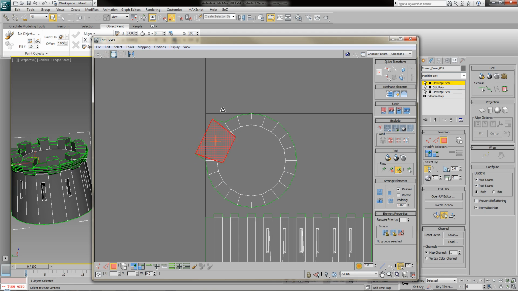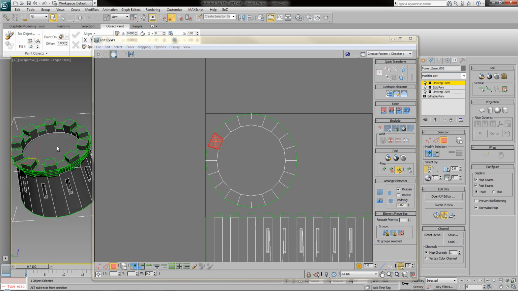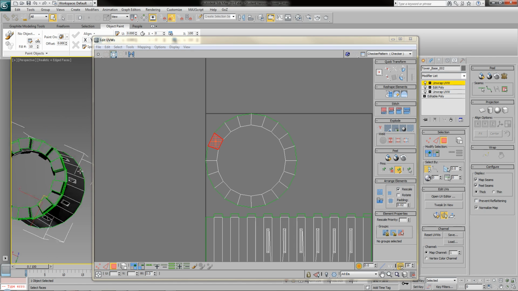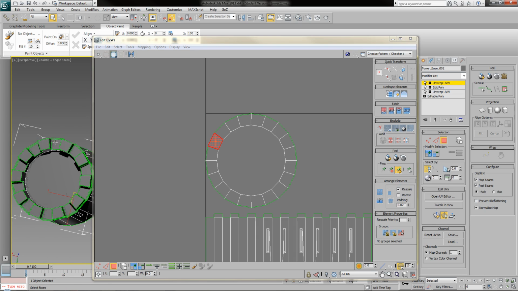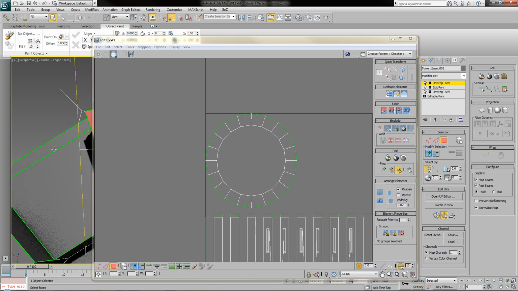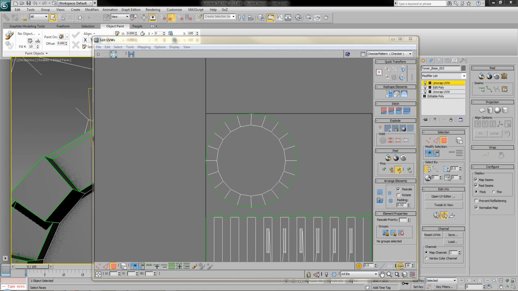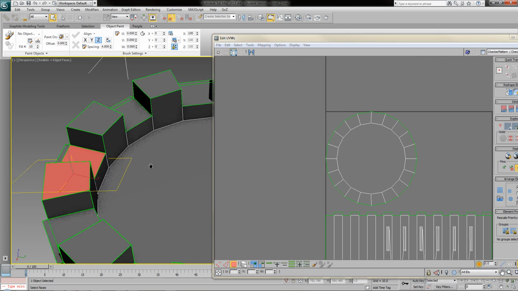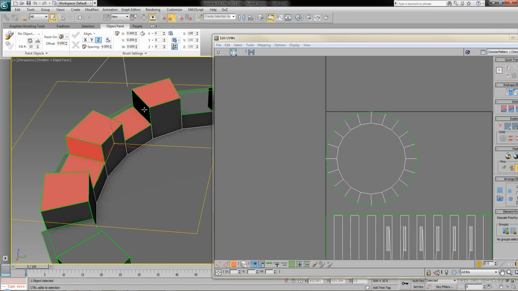Okay, now for the top ring, which is kind of this part over here, I'm just going to go around it. I'll just zoom in for a minute. I said it before, it's kind of awkward, unfortunately, having to work on one monitor, so I'll just do the best I can. But we need to make sure that we've got all the parts selected.